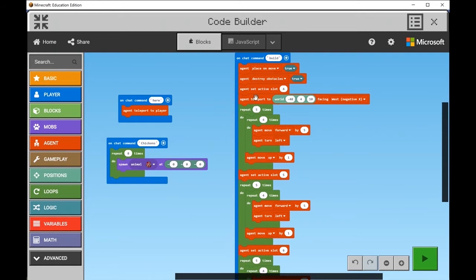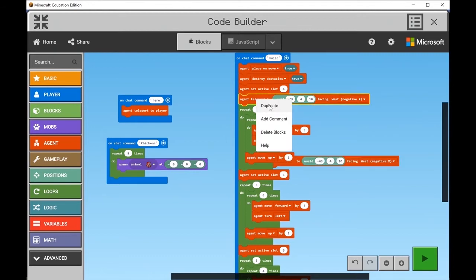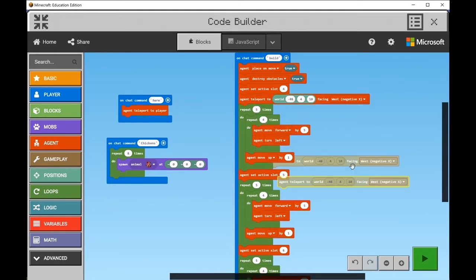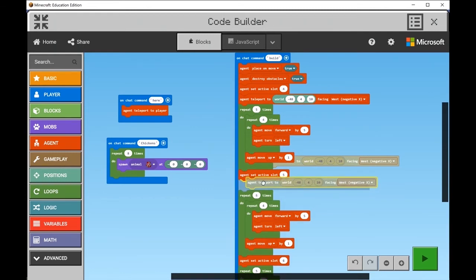Okay, so I'm going to right click on this block, hit duplicate. Okay, and I got 2 blocks there, so I can bring one of them out and place them right before that loop there.